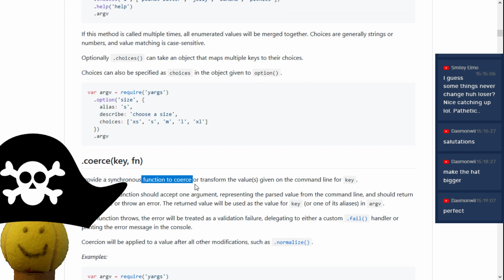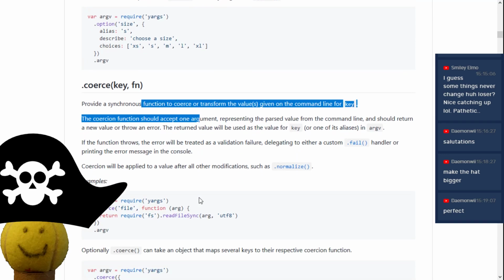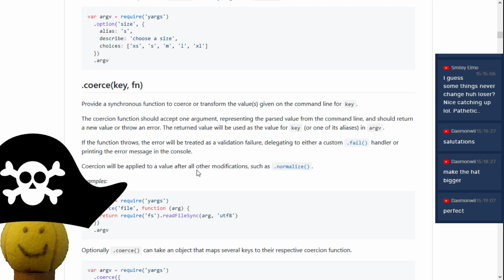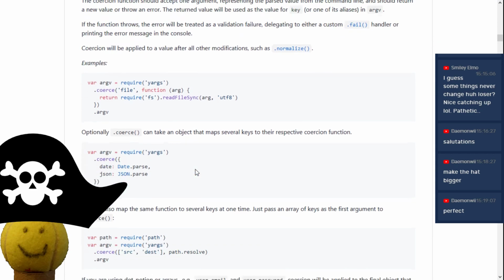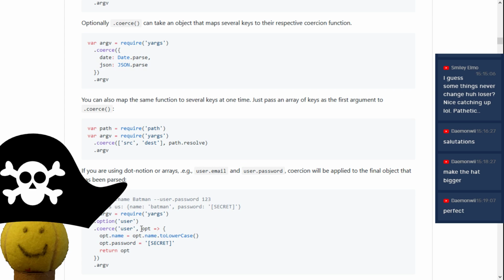Okay, coerce, synchronous function to coerce or transform the values given on the command line for a key. What? What does that mean? What's an example of that?